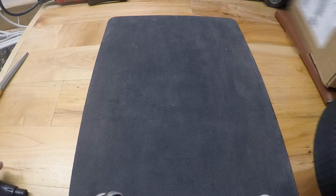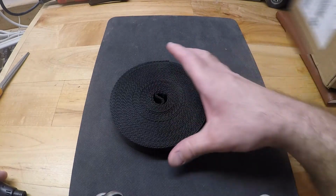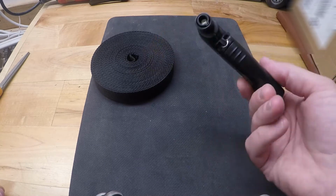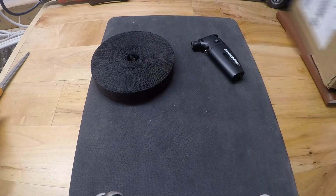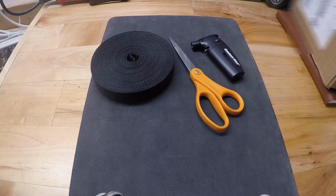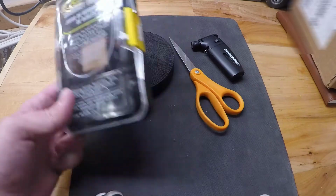Alright guys, so to get this going, right here I have some 1-inch nylon webbing that I'm going to be using for this. I also have a little torch to cinch the end so it doesn't fray, a pair of scissors to cut it, and I also picked up this grommet toolkit that we're going to try and use. So let's get to it.